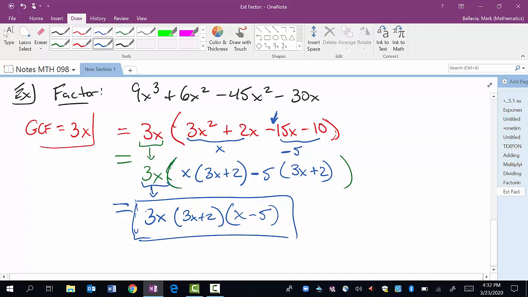If you don't factor it out at the beginning and you left it in there and it's stuck in one of these terms at the end, you wouldn't get full credit for that because it's not factored completely. Remember, when we say factor, we mean factor completely.